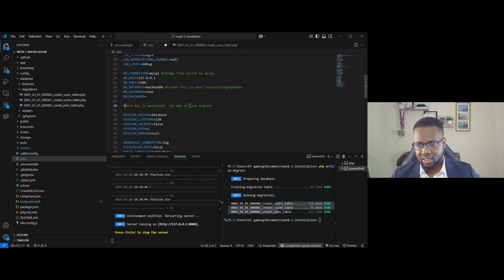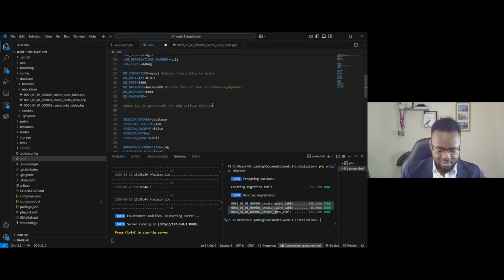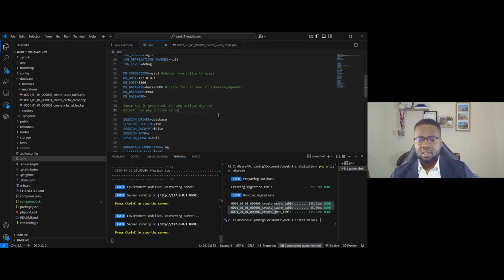Then this runs, and then start your server. Run PHP artisan serve, and you would have your app running. Okay.